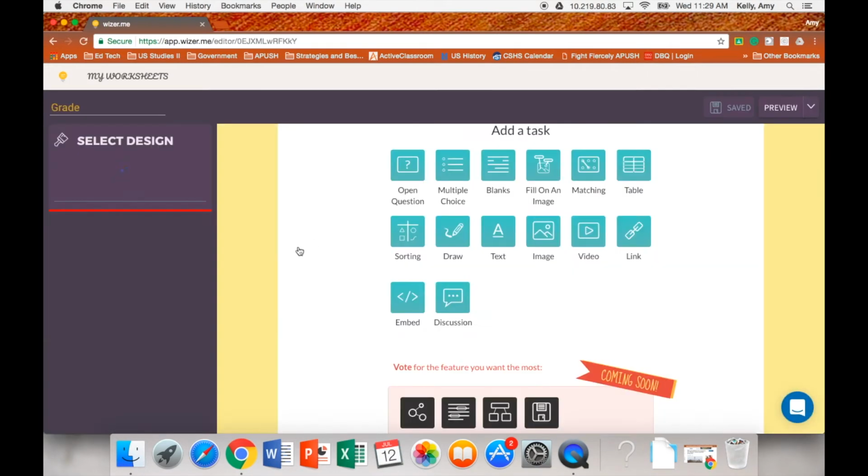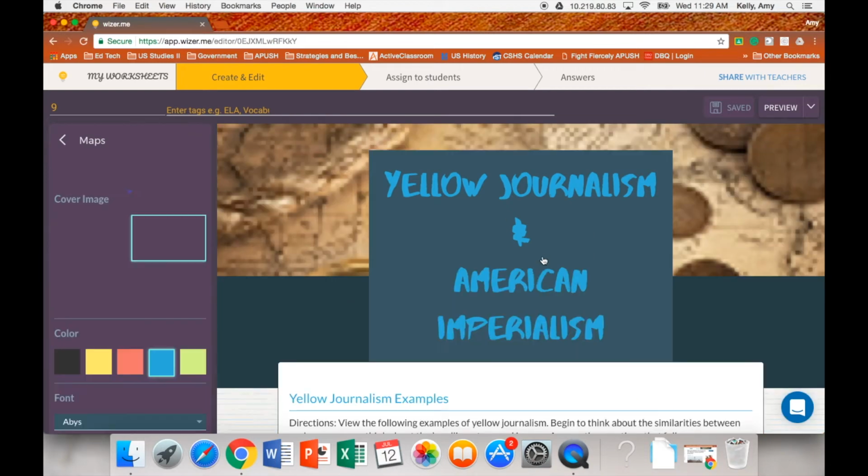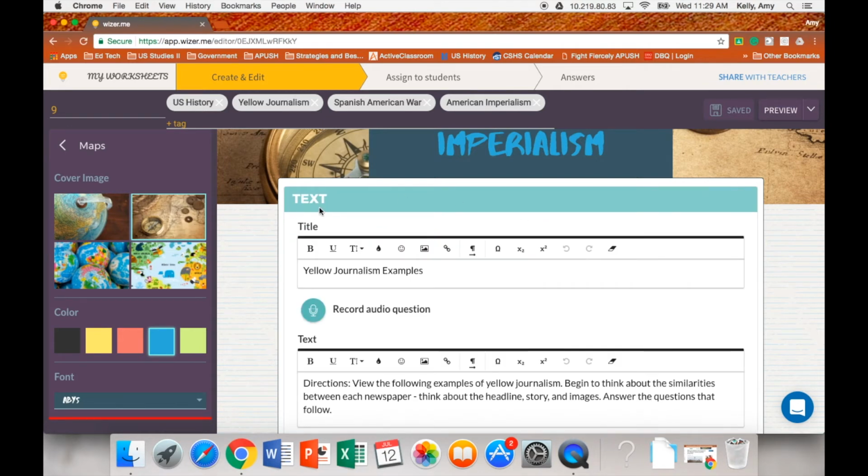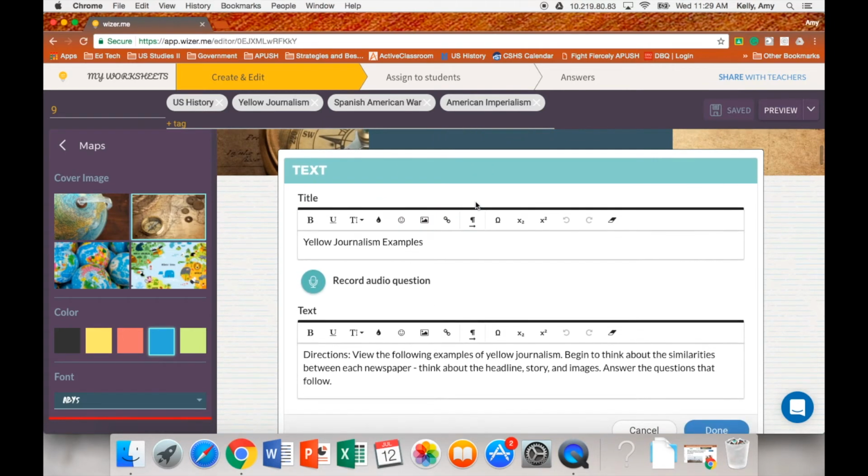So I have selected the design, and I have titled my worksheet Yellow Journalism and American Imperialism, and I have entered my identifying information. I began using the text box in order to add directions for the worksheets.